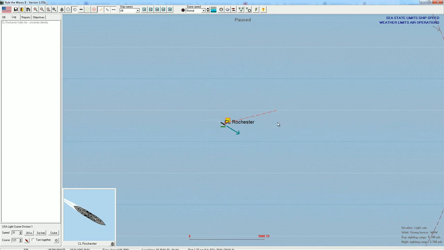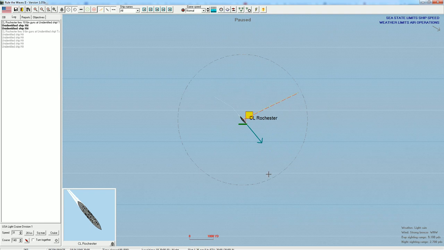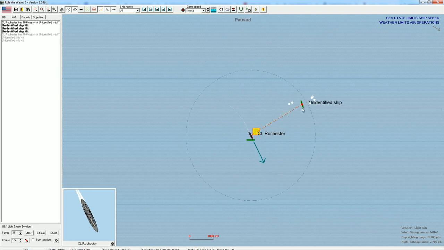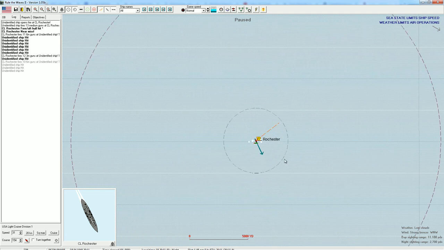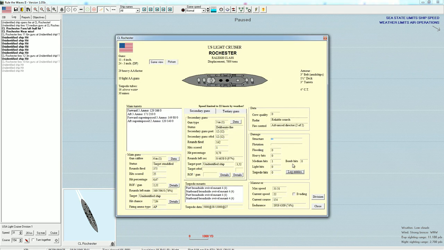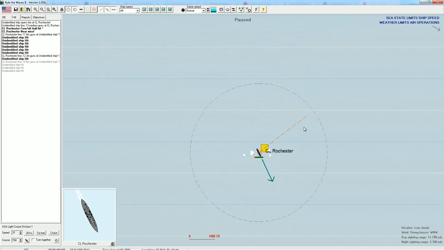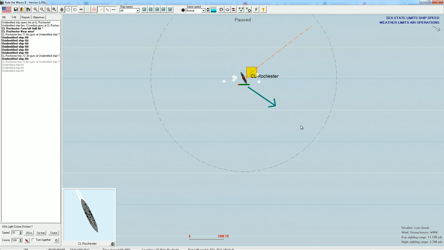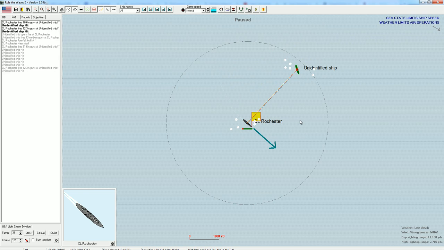Okay, we can get rid of the vision range. Well, maybe it would be good to find them. And we do need to make some course changes every now and then, simply because I'm afraid that they might be launching torpedoes on us. Rochester is also being hit by, what, 13 medium guns. That's a 6-inch shell that you're being hit with. So that's probably a light cruiser or something alike. But we've hit them pretty hard, I would think, at this point.